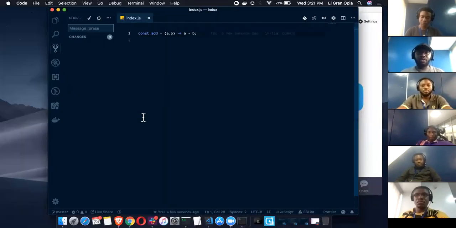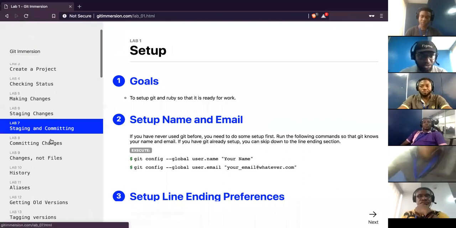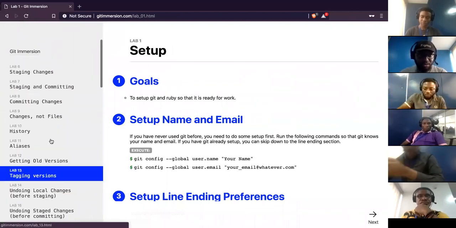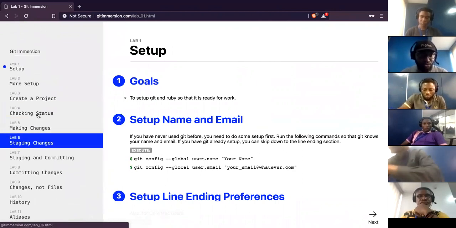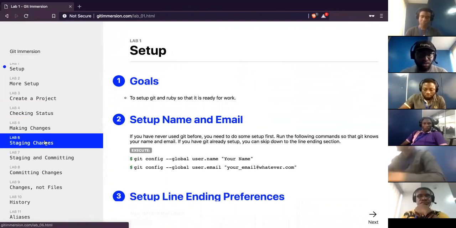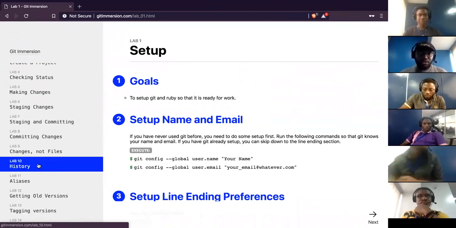Now, one thing you would always have is you find out that you made a mistake and you want to roll back your commit. There's this commit I made and I need to change something. There are a few ways to do it. So let's go to Git Immersion and see. There are different ways to do it really. Let's just follow what is here so that we don't jump. Since we already know how to check status with git status, and how to make a change, add it, and then commit, now you want to check your history.